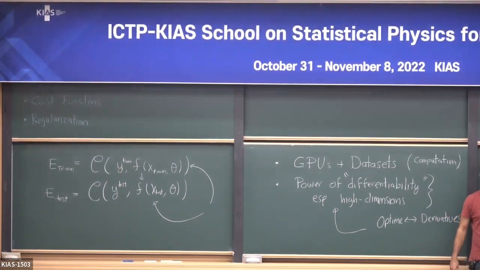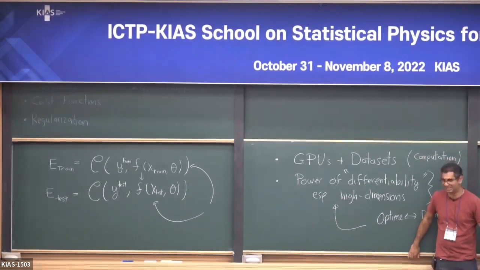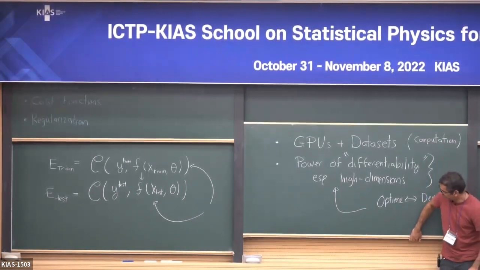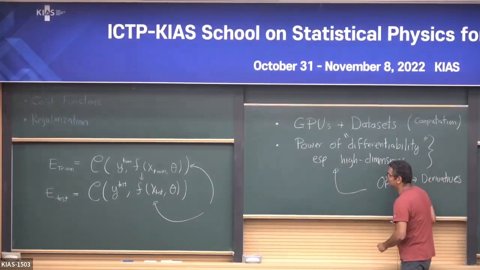That's the famous algorithm that was discovered in the 80s, but no one really appreciated how powerful differentiability was. And I would argue we still don't really understand why, once you make things differentiable, you can learn these maps from super high dimensional spaces in a way that, if you made me guess even a decade ago, it would have been really surprising. I think Jeff and Jan were the only people who actually believed that this was possible. All right, so let's begin.